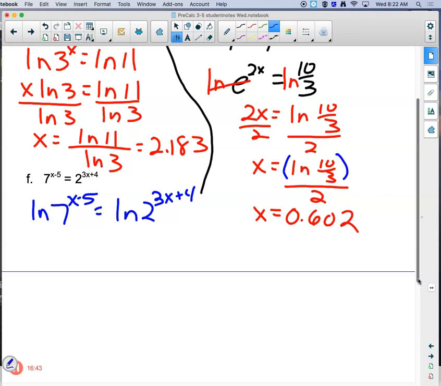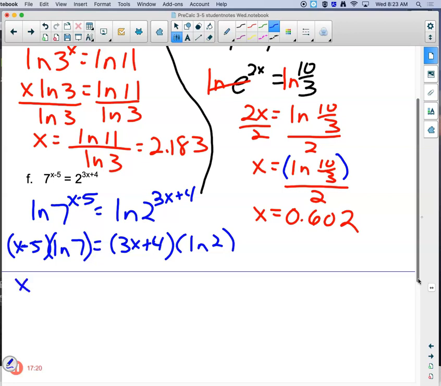Well, we have to follow the properties of logarithms, which say that if you have an exponent, that's multiplication. So this x minus 5 is going to come out in front as multiplication, and this 3x plus 4 will come out in front for multiplication. Now, in order for me to solve for x, I have to be able to isolate x. In order to be able to isolate x, I'm going to need all the x's on one side. But I can't do that unless I do this multiplication first. So I do have to distribute.